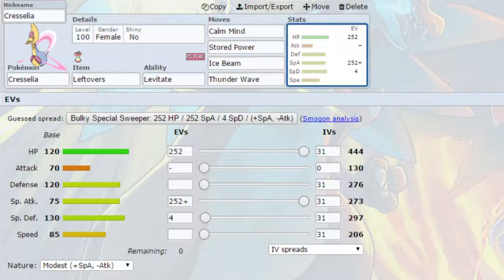Now, on this set, I put Thunder Wave. Thunder Wave slows down the opposing Pokemon to half their speed, and also has a chance to fully paralyze them, which can be really helpful. It can support the rest of your team, if you're not wanting to go for a sweep with Cresselia. Because, obviously, if you've got a slower team in particular, that Thunder Wave allows you to slow all of them down. As I said, you can replace that with Moonlight if you want to get that healing up, to set up that Calm Mind sweeper set if you want to.